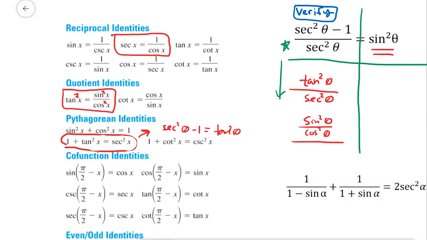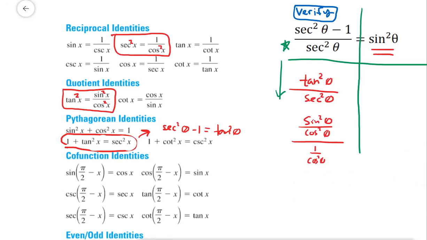I have it squared though. So if I square this side, 1 squared is 1, and the cosine will be squared. So this is another identity that's true. I'm going to end up with 1 over cosine squared of theta down here. Now let me move this out of the way just a little bit.